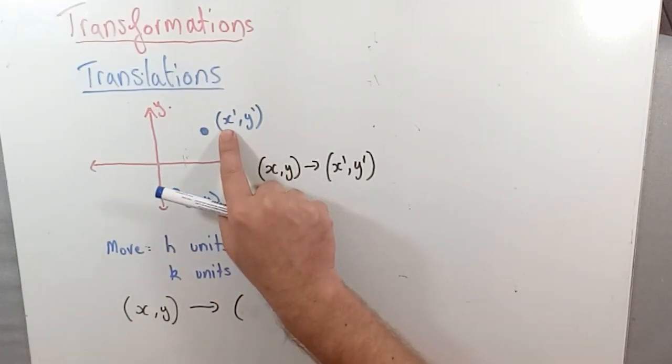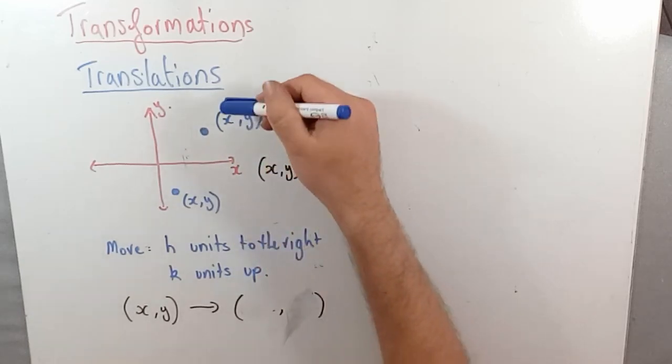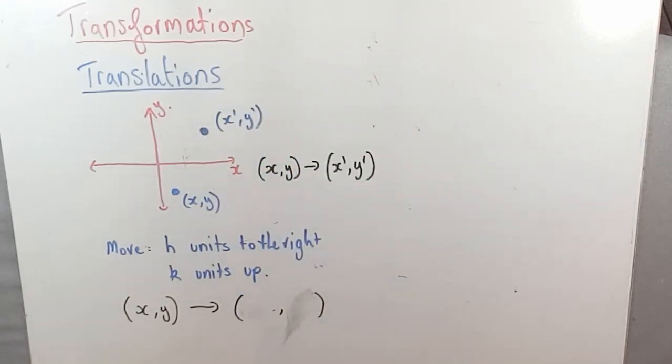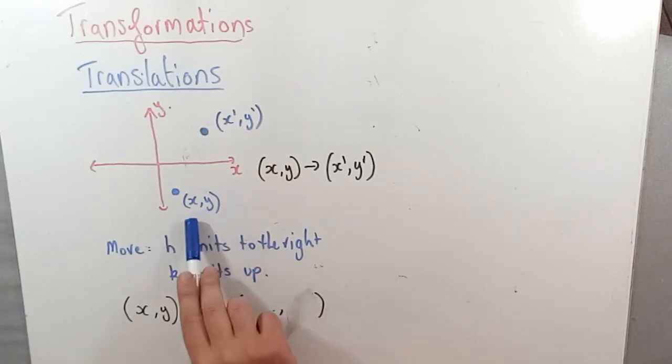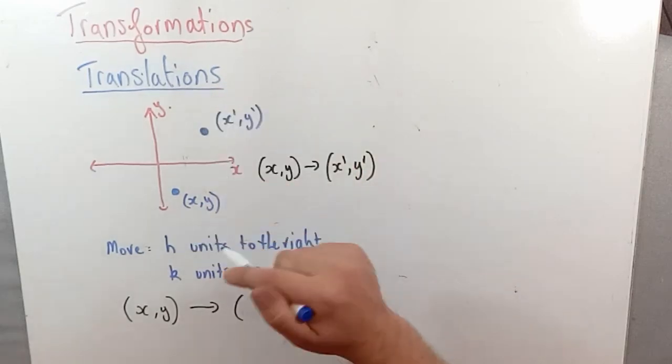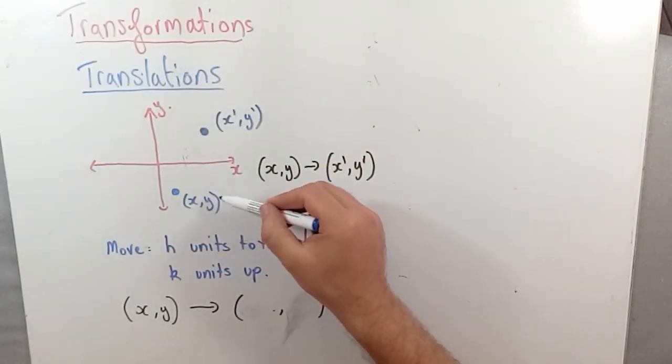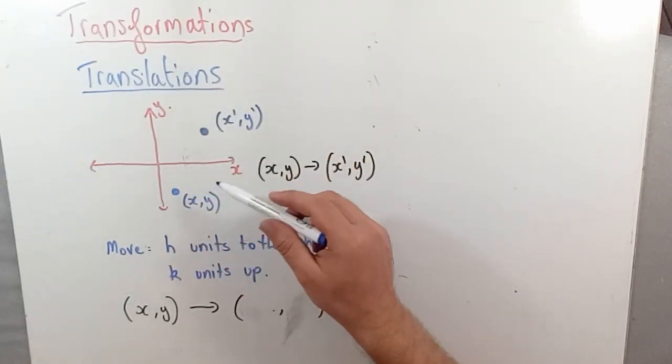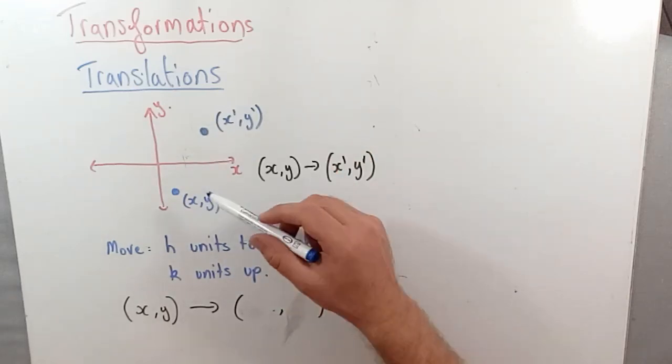Okay, so this is the X image and the Y image. This little dash represents the image point. Okay, after we've applied some rule to this point, it's going to move to this point. Now it could be as simple as a translation. So a translation is just when you move it left or right and then up and down. So that's what we're going to start with.